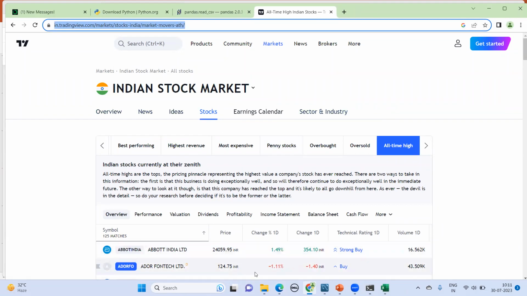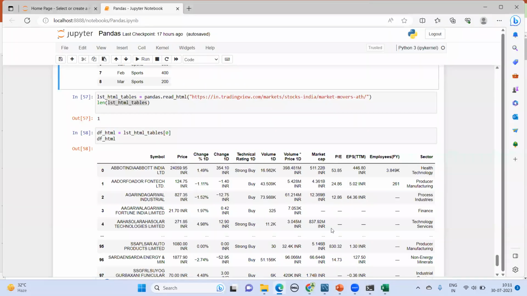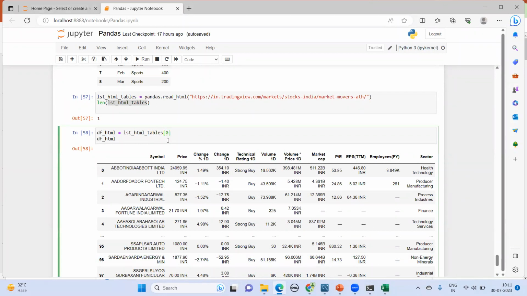It captured only the table, it did not capture the content of those. It will capture all the tables that are present in this particular web page. Because it will return a list of tables, we have to use indexing to pick which table we want.